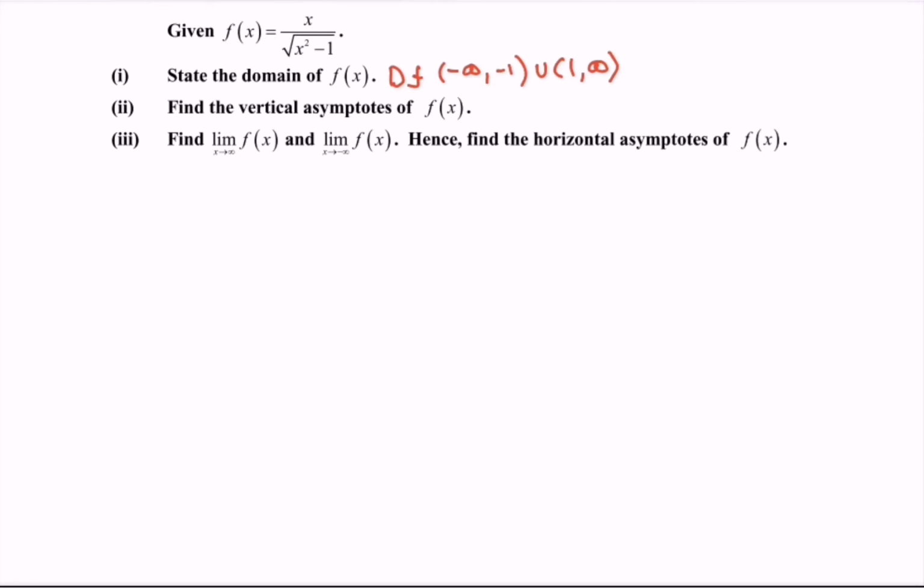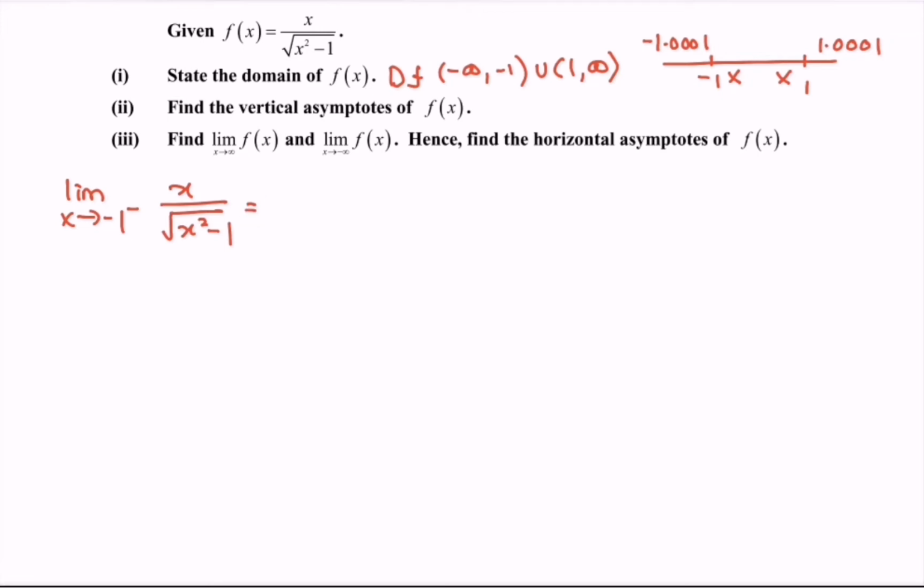Next, kindly refer to the second one. Find the vertical asymptote, so kindly refer to the domain. Here we have the limit when x approaches negative 1 from the left of the function x over the square root of x squared minus 1. Here we have a number line with negative 1 and 1. Kindly assume that on the left we have negative 1.0001. For this part, it does not exist, so kindly refer to the domain. The same goes for this part, it does not exist as well. Then on the right-hand side we have 1.0001, just as an assumption.